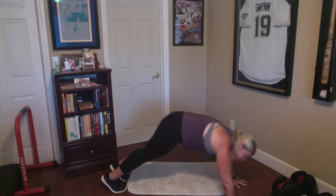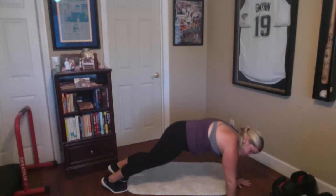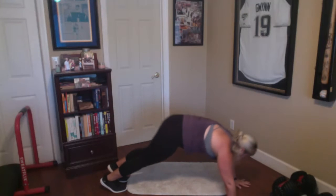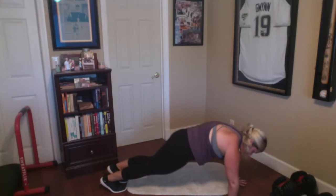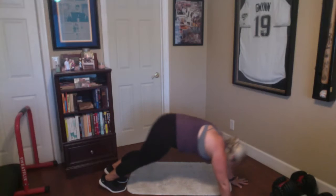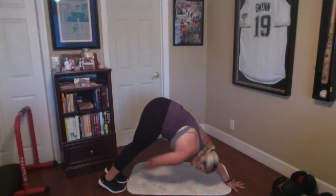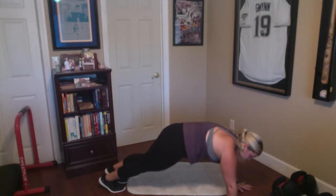As you tuck into that pike, try to feel your abs. Keep it up. Shoulder, shoulder, tuck it. And tuck, keep going. Shoulder, shoulder, tuck, and tuck, keep going. 20 seconds right here. Let's finish it out for 10 seconds. See how many more touches you could get. Last four, three, two, one.